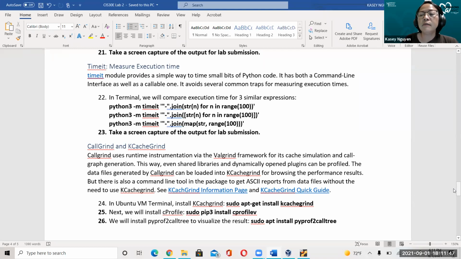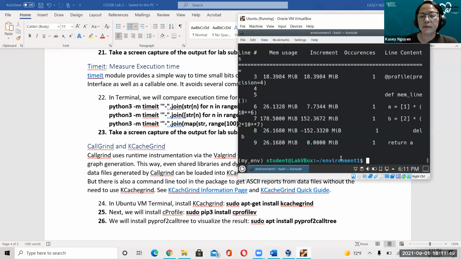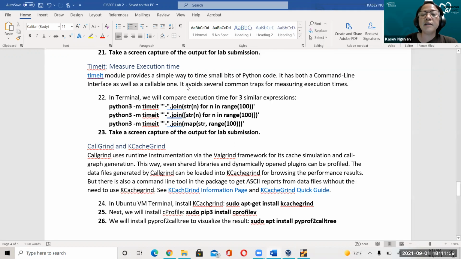Any question? All right. For the next one, we are going to look at the timeit module, and this is Linux only or Unix-based systems. This is for bytecode, and the way that we do it is we can use the command line and run it with the file.